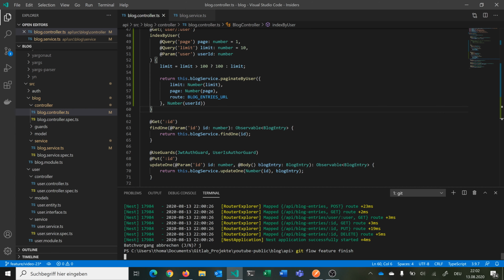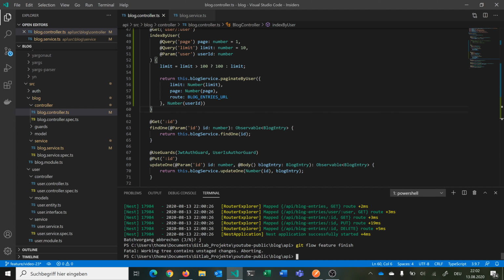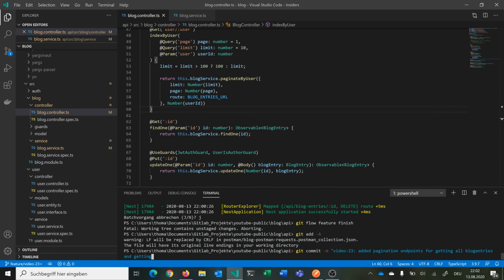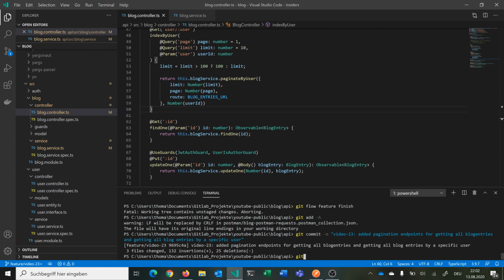So we can just say git-flow feature finish and merge it back into our develop branch. First, of course, we need to commit them and say video23 added pagination endpoints for getting all blog entries and getting all blog entries by a specific user.